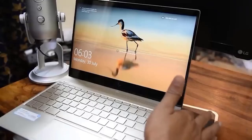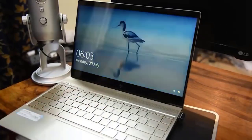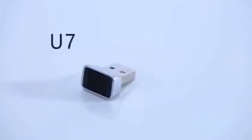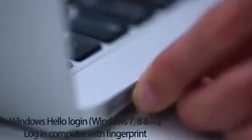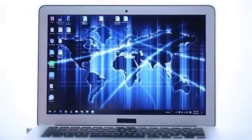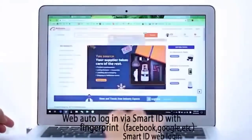If you want to protect your personal data on your laptop or computer from third parties and a password is not enough for you, on AliExpress here is a USB fingerprint scanner. The device can store multiple fingerprints, which allows it to be used by multiple owners. Reading speed is one second — you can stick your finger in any application. It works only with Windows operating system from version 8, and does not require installation of additional drivers or programs.